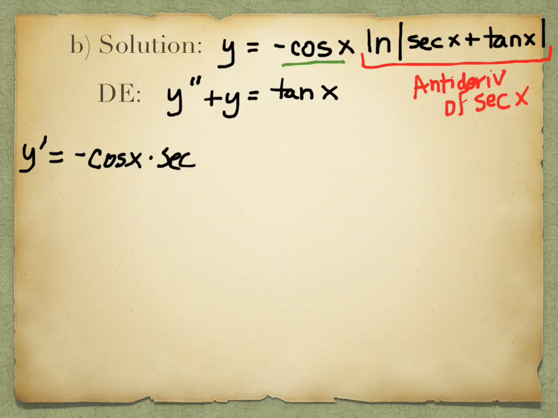And I don't know about you, but I like multiplying secant and cosine. In a minute here, you'll see me do it. Because what is it going to become? 1. Yeah, well, -1 because I've got a negative cosine. But yeah, it's 1 when I'm multiplying because they're reciprocals, right? Okay. All right, so we've got half the problem done, and then we need addition, right? All right, now we are going to take the derivative of the negative cosine x. So what's the derivative of negative cosine x? Sine x. That's actually positive sine x, isn't it? And then I'm going to rewrite the second piece as it is.